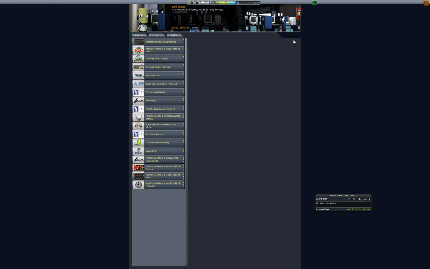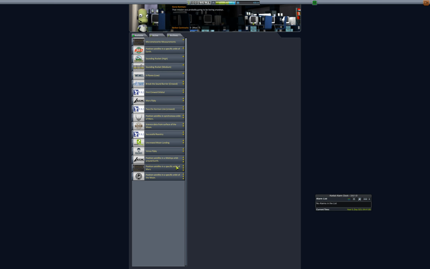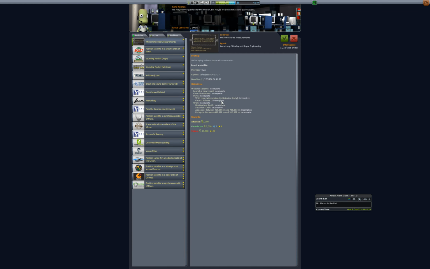Specific order of the Earth, that's very supersynchronous. Mars. Deimos, Moon, Mars. Back to the Molniya orbits. Alright, so that does not seem to be a good use of our time, just playing contract slot machines. So let's go ahead and do this one. This one is quite simple.